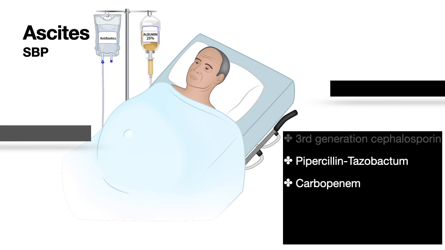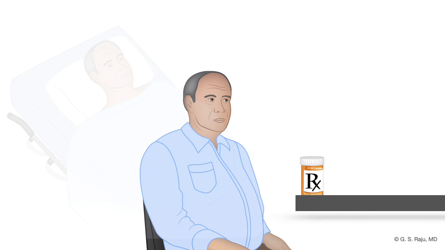And finally, if the patient is getting better, since the patient has had spontaneous bacterial peritonitis, it is important to prevent recurrence of spontaneous bacterial peritonitis, repeated infection. So you may have to put them on secondary prophylaxis, typically given as ciprofloxacin. The other one that you could try is Bactrim. And these are the two drugs that can be used for patients with spontaneous bacterial peritonitis when they go home.